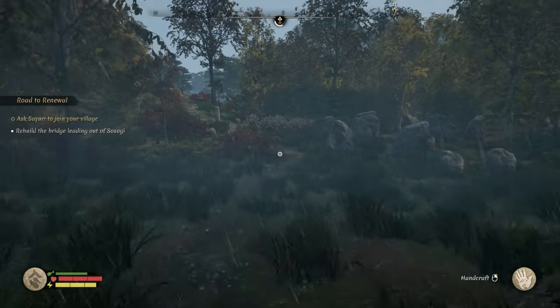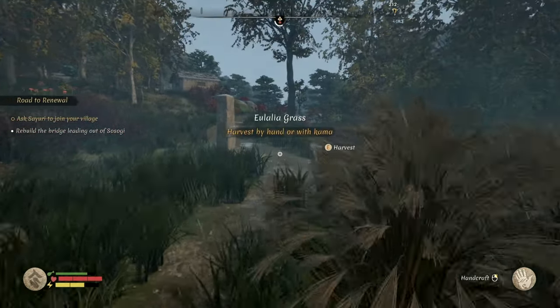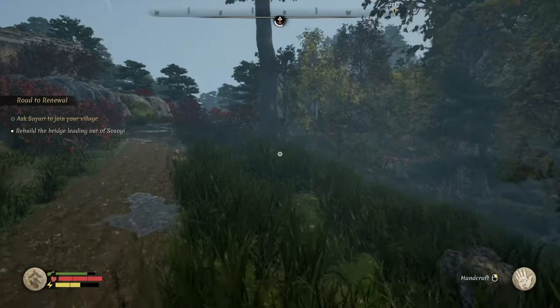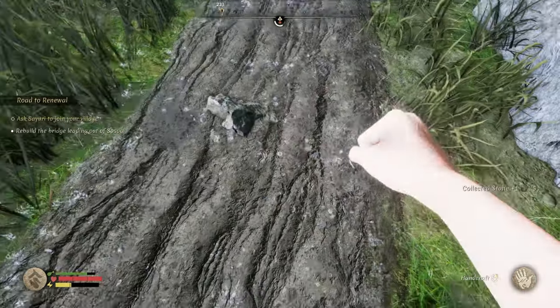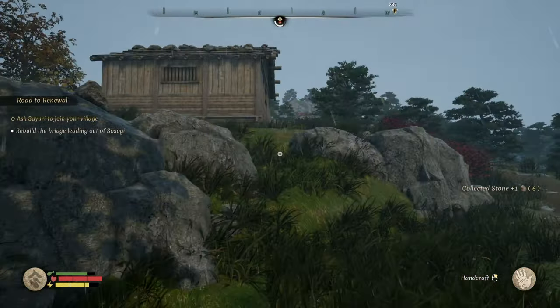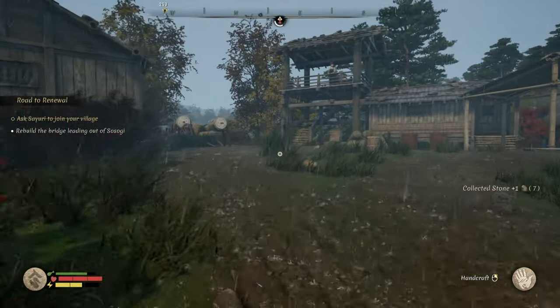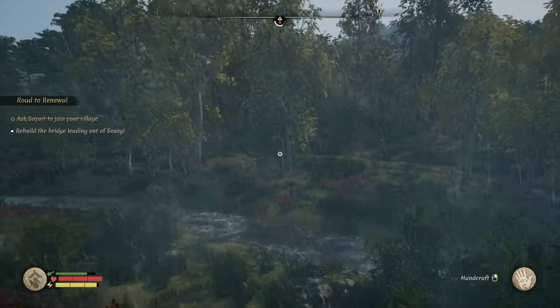Ooh. Oh. What's this over here? I think that's a... Let's go check out what this building is. Oh, there's a mushroom patch over there, too. Oh, you know what? Stones. I could always use more stones. Oh, no, that's jerk. No, we're not interested in jerk.